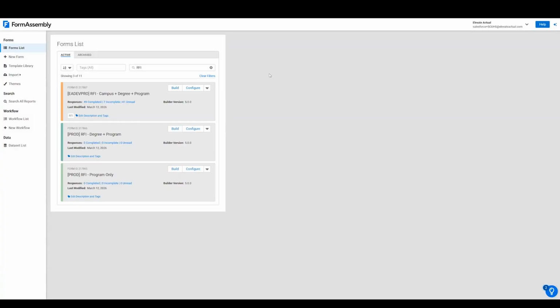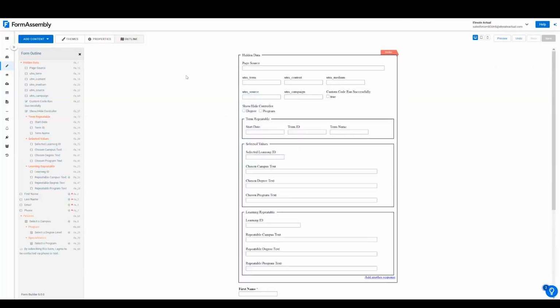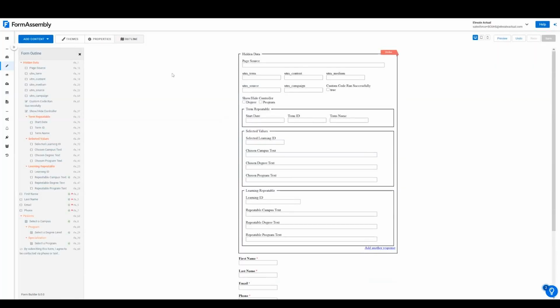Obviously, there are other tools, especially native to Salesforce. There are a number of reasons why I think those tools fall flat, both from scalability, implementation. That's a whole different webinar, honestly. But focusing on the RFI, the core of it, and we'll show the complicated one here, which is going to be top level. So they're choosing a campus and then a degree type and then a program.